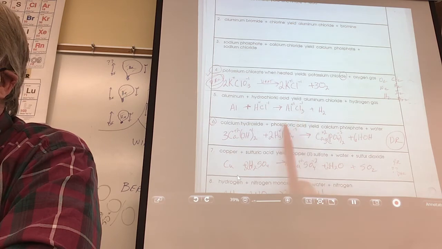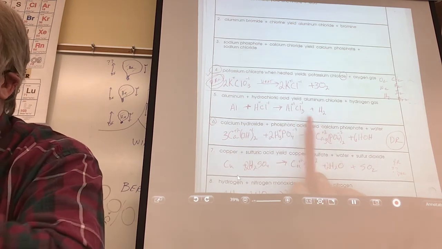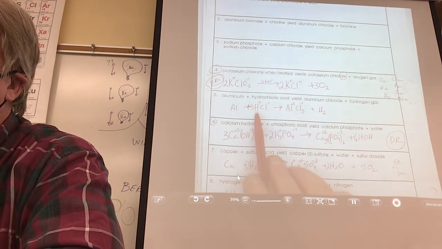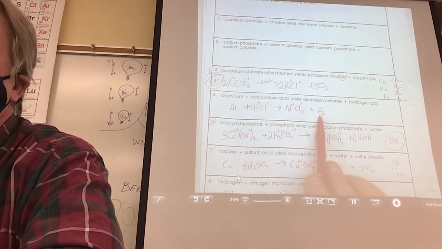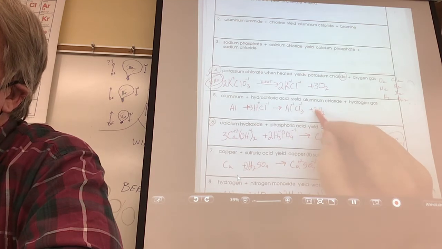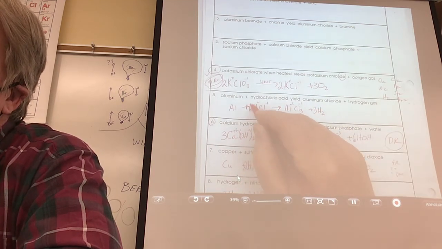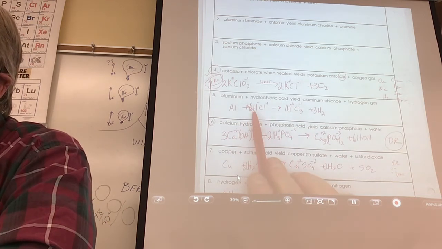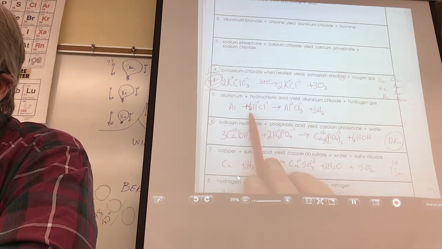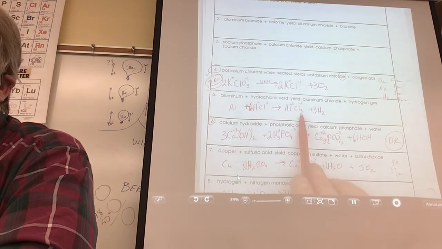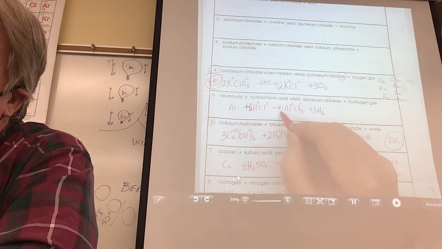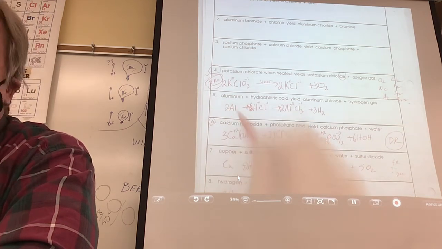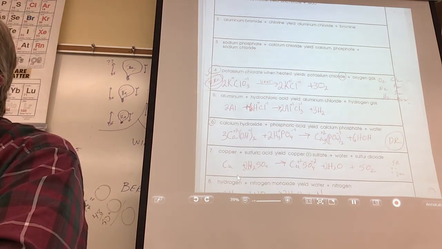So it all depends on how you want to do it. If you put a 3 here, and this is trial and error, isn't it? You're going to quickly figure out you have an odd even mismatch there, aren't you? So then you're going to do what? Is that what you're going to do? So you get 6 hydrogens here, 6 hydrogens here, 6 chlorines here, but only 3 here. Okay, and that gives you how many aluminums? All right, now you've got to always check to see if it can be reduced. Can it be reduced?